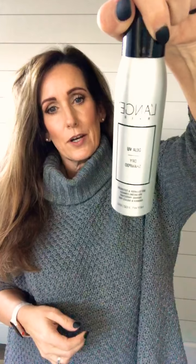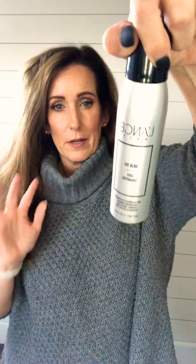Dry shampoo, this is clear, so good for all hair. It's not like a lot of the other ones that are on the market. So dry shampoo, dark hair, white hair, doesn't matter, it does not show. And you can use that to really help go a little bit longer in between washings, especially if you're a little bit more oily.